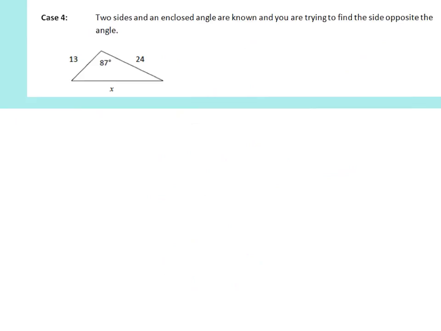Let's look at another example of the cosine rule. This is case 4. We recognize this is a cosine rule because we have two sides and the included or enclosed angle. That's another way to think about it, but we've been calling it the included angle. And we're hoping to find an opposite side. So once again, I'm going to circle my opposite pair. This is the partnership that's on either end of my cosine rule.